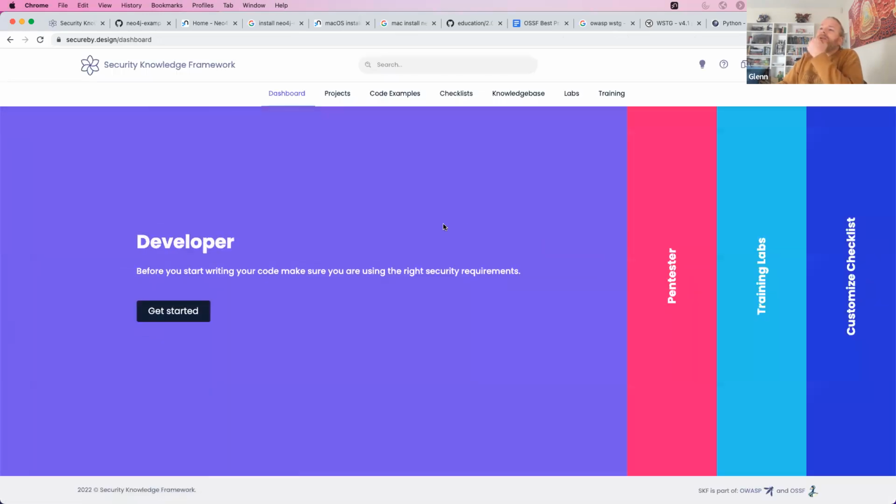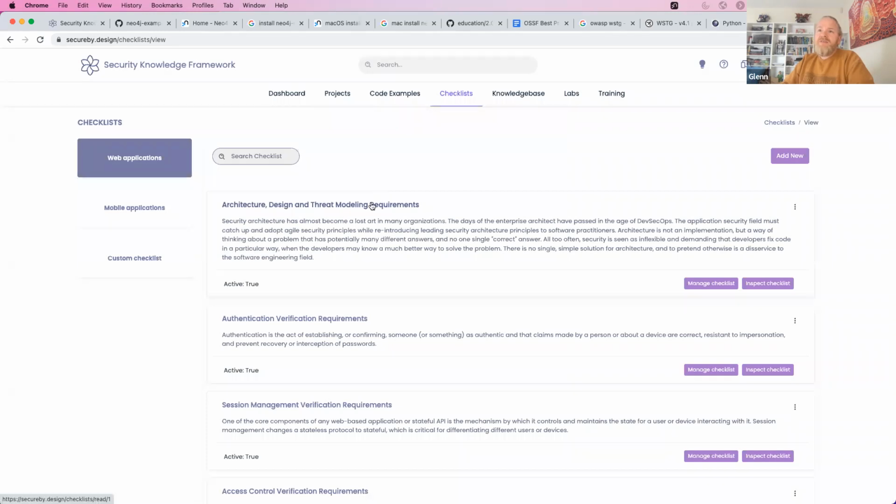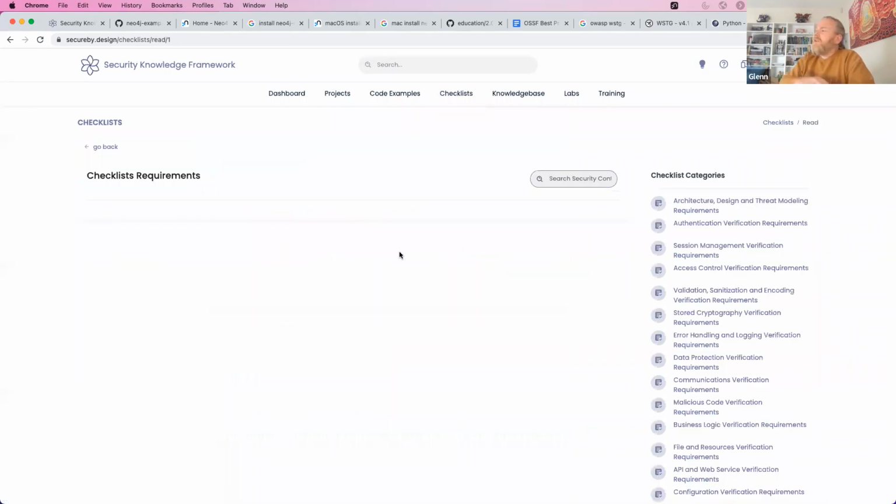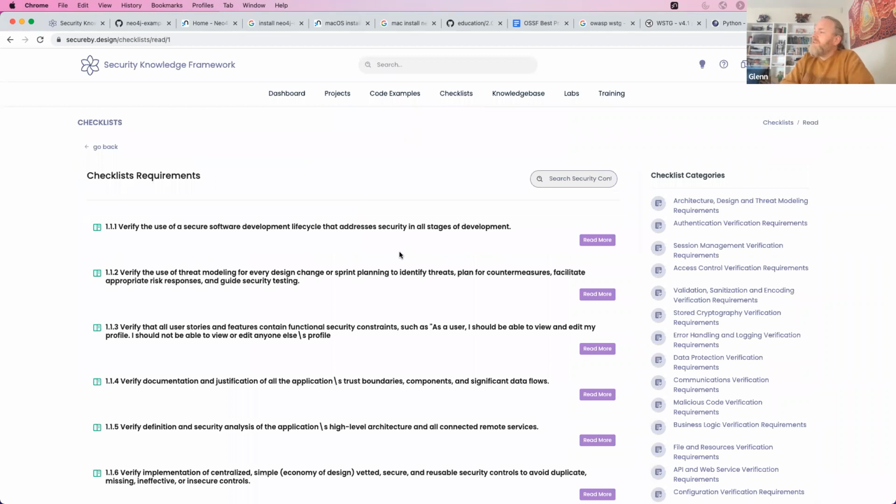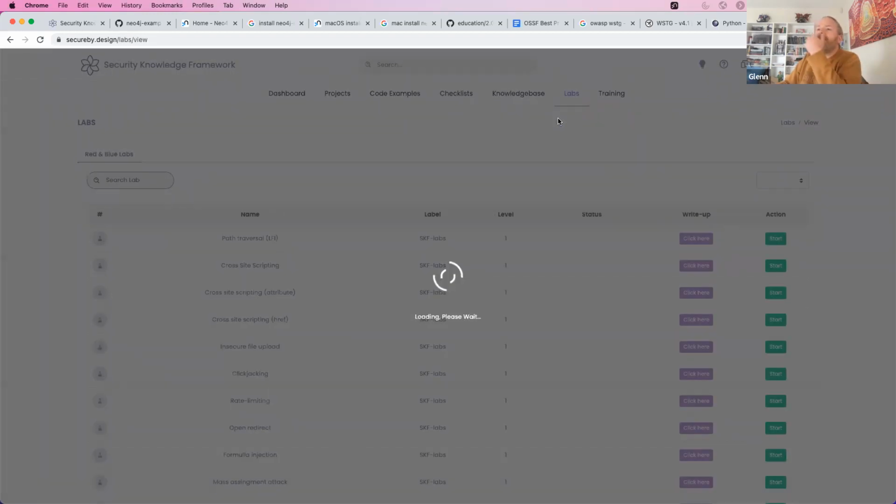So what we currently have, the Security Knowledge Framework, is a bit more than only labs. It's also for security requirements gathering, the checklist from the ASVS, for example. When you have these vulnerabilities and examples, you can also correlate them to security requirements. A security requirement also tells you what you should do, but again, not at a detailed step-by-step level, right? Anyhow, what we have currently is the labs.